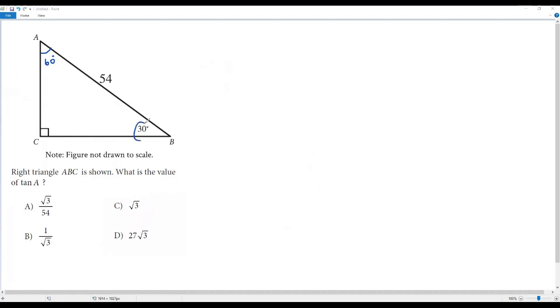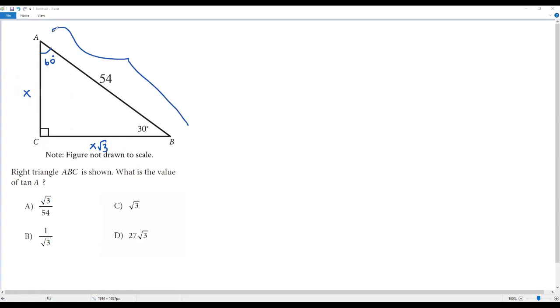And also this is a 30, 60, 90 special right triangle. In this right triangle, the side AC, which is opposite to the smallest interior angle 30 degrees, is the shortest leg. Usually we assume x as the length of the shortest leg in a 30, 60, 90 special right triangle. And to get the length of the side which is opposite to the interior angle 60 degrees, we have to multiply the length of the shortest leg x by square root of 3. Then the length of this side BC is x times square root of 3.